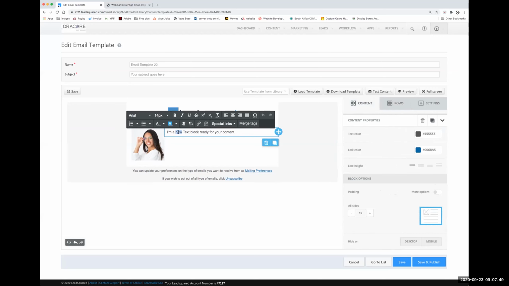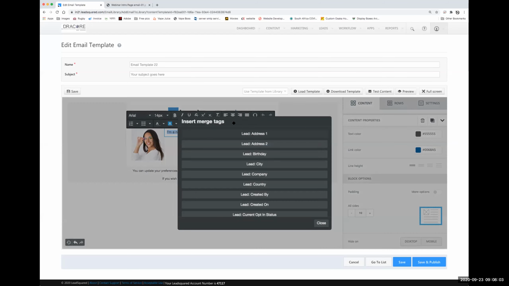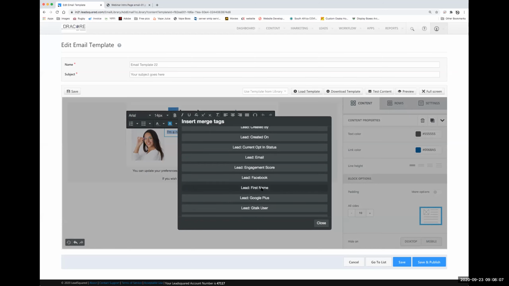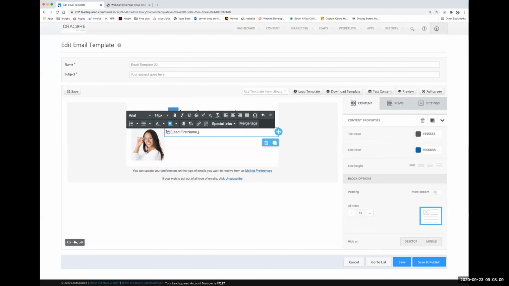So over here, we're going to just double click on our text and we'll get the text editor that comes to the top here. And now we can put in our own text. So we're going to start by, say, adding a merge tag. And we're going to go lead first name. We'll go hi.